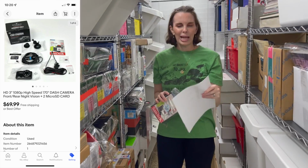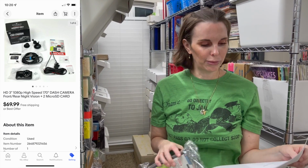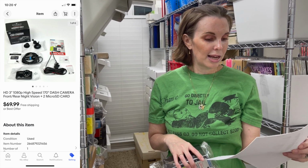This sold, we had this in our store for a really long time. We knew that it was like barely used, and so we kind of held out for the right buyer, and it did finally sell for $69.99. And nice. We just said that we had no cost associated with it because we used it, we got our use out of it, and I don't remember what we paid for it.